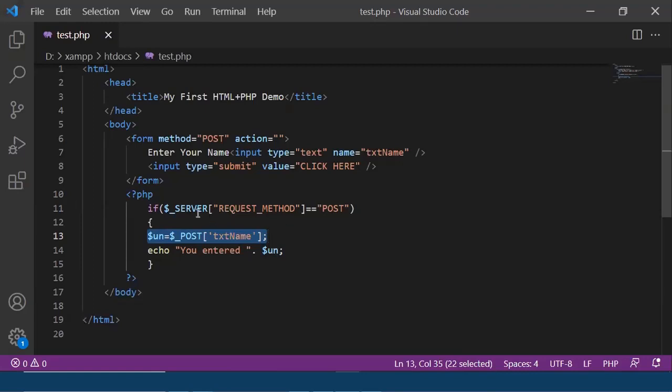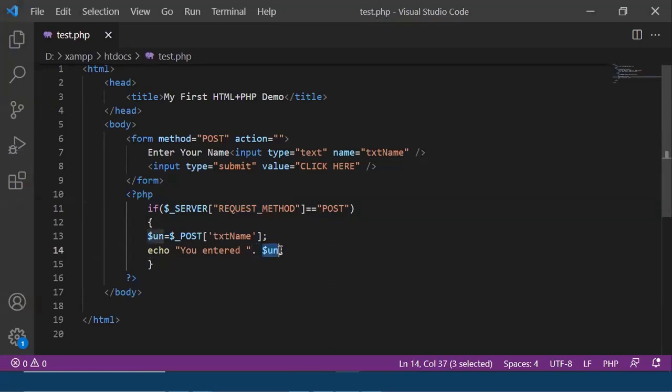So precisely, first we have to use this global variable, $_SERVER. And then through this parameter, we are saying we need to look at REQUEST_METHOD. And if it is equivalent to POST, just get the value and hold it in a variable called UN, which is a normal variable. And then we are saying you entered, then concatenation, and then the variable name as well, right? That's it.